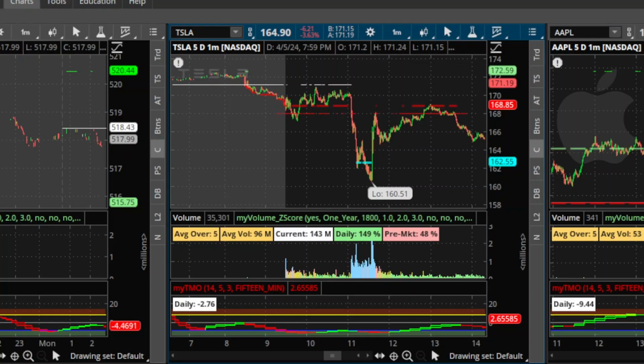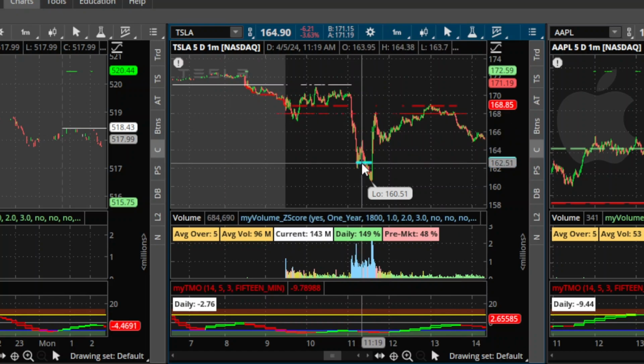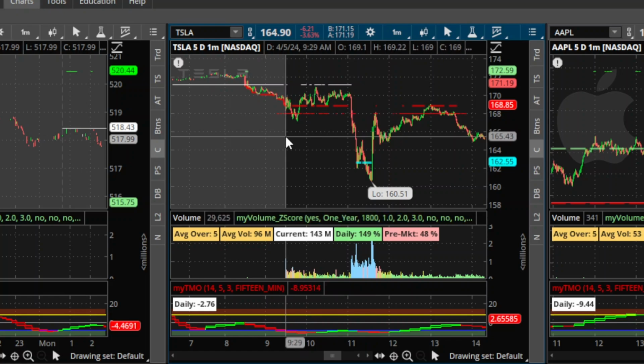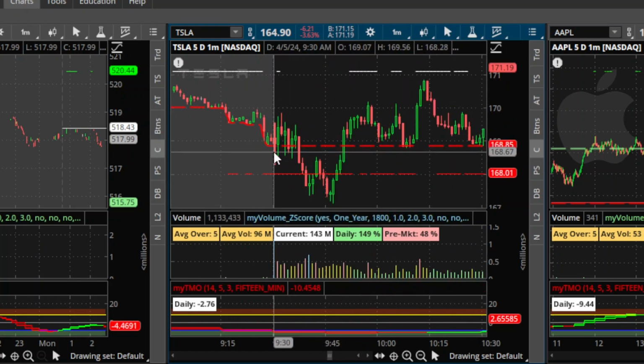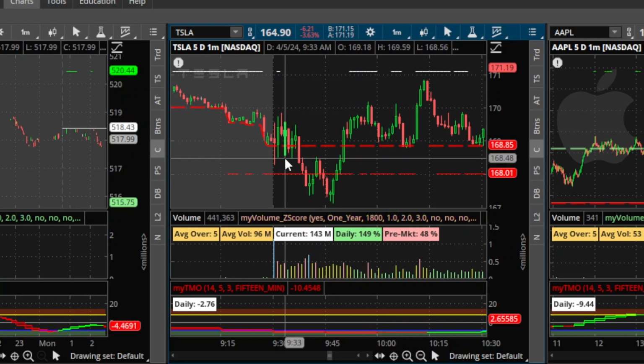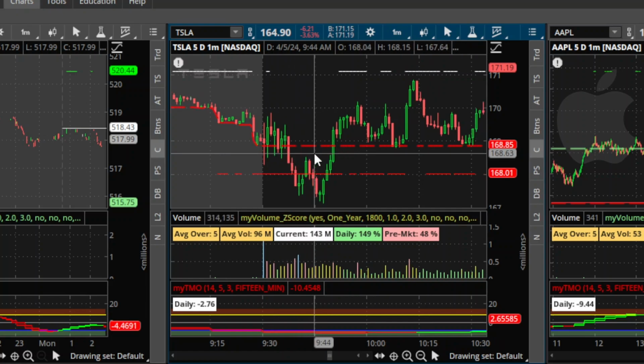Want to take a look at Tesla's daily chart from Friday. Not every day that a chart tells a story like this. You see, we had this big sell-off at 11 o'clock, came all the way down to a 5% drop, and then recovered pretty strongly. So if we look here at the volume that happened earlier in the day, you see at the open, where the volume's usually higher, we had about 300 to 500,000 shares trading every minute.